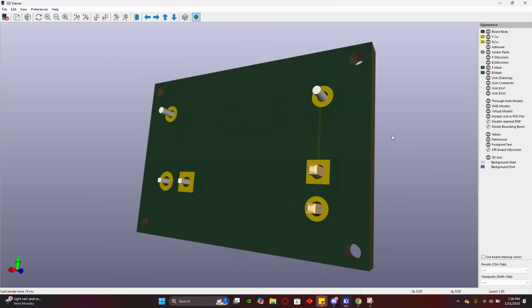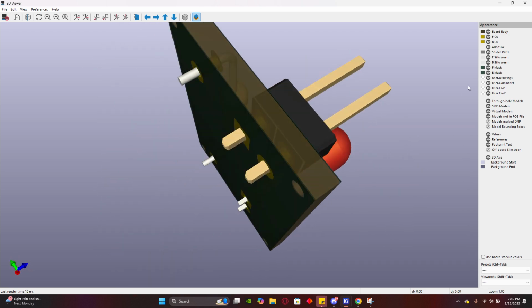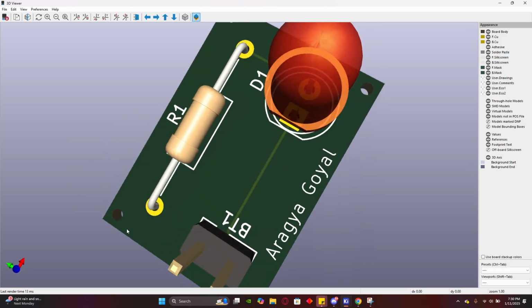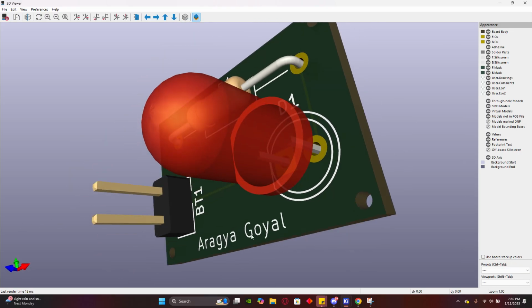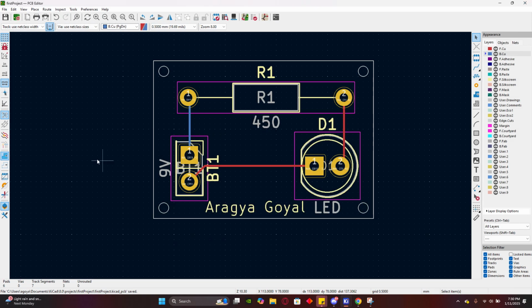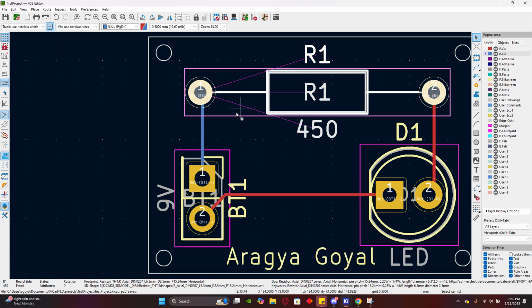Because just tracing everything can be a pain. So you want to keep it on one layer most of the time, but putting it on both layers is also a valid move. You just want to make it as easy as possible. You just want to make your design as simple as possible.